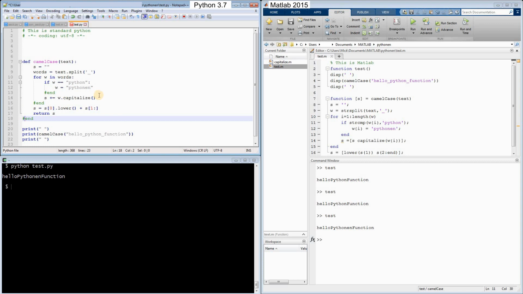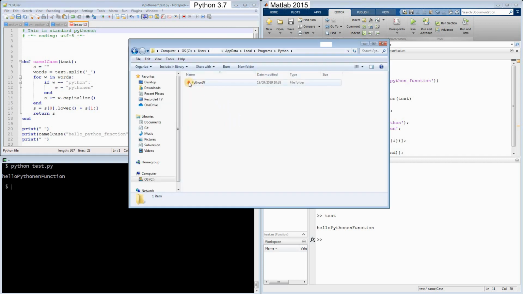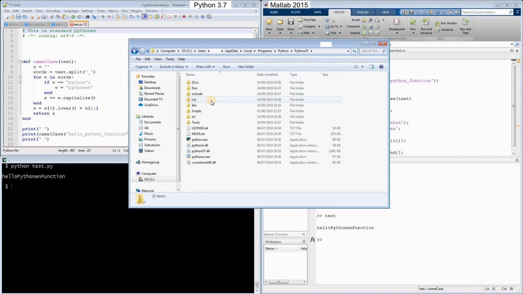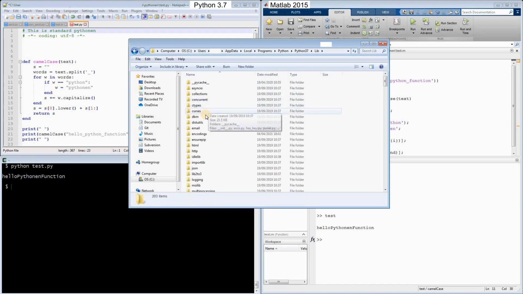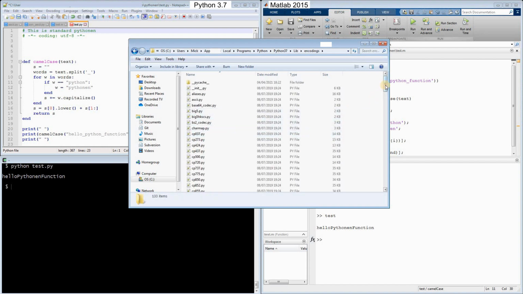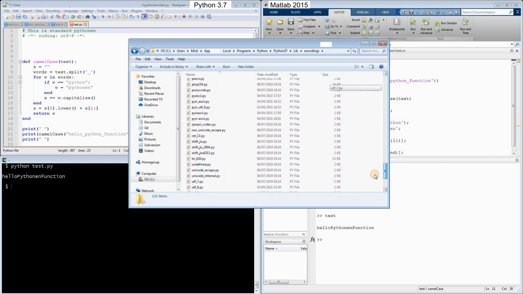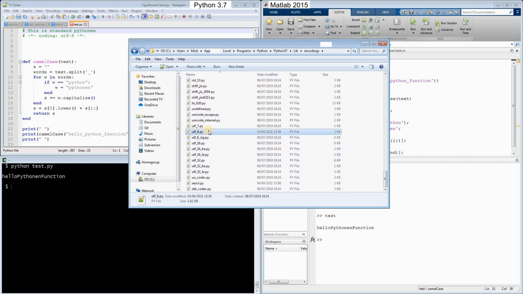The first thing Python does before running a script is to decode the file. The default assumption is that the file is UTF-8, but Python 3 provides the possibility to provide your own encodings and specify them in a comment at the start of the file. If you find your Python installation, you find the encoding files under the lib folder and then encodings. There are dozens of encodings, including the default UTF-8. For this example, I'm going to use the ASCII encoding file.